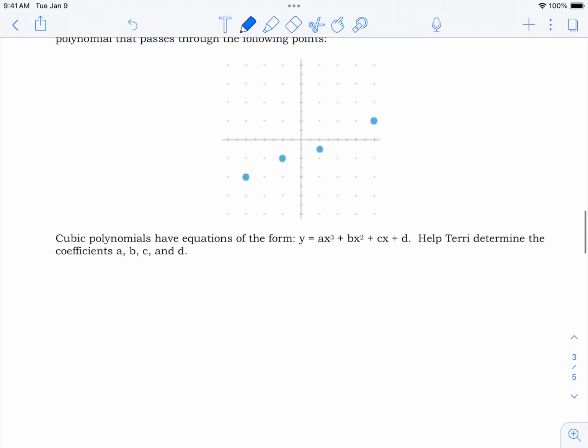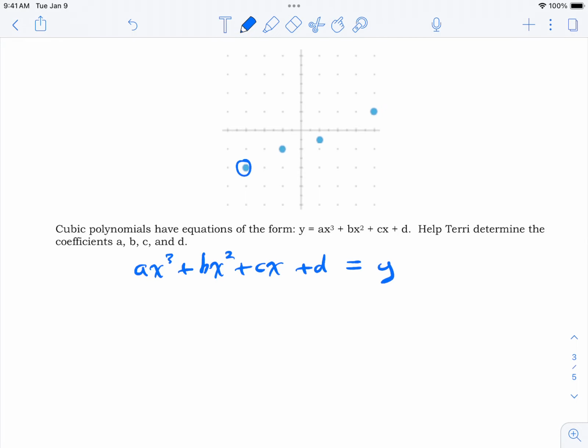So watch this. First, I'm going to rewrite the equation. I'm going to put the ax cubed plus the bx squared plus the cx plus the d on the left and say that equals y. And that'll help us get ready to write our augmented matrix, right? So we'll have coefficients a, b, c, d, and then on the other side we'll have whatever y is over here.